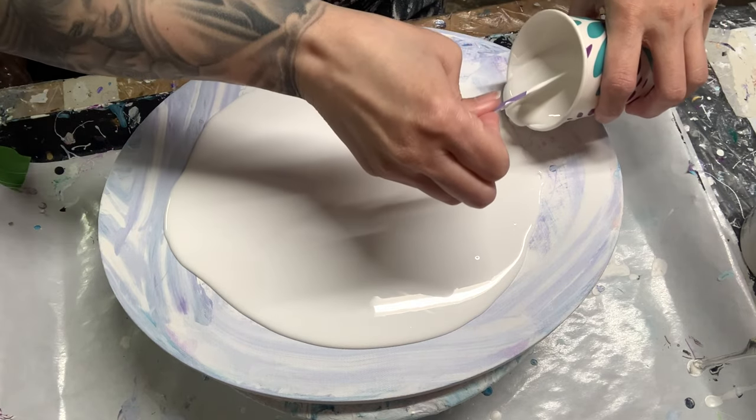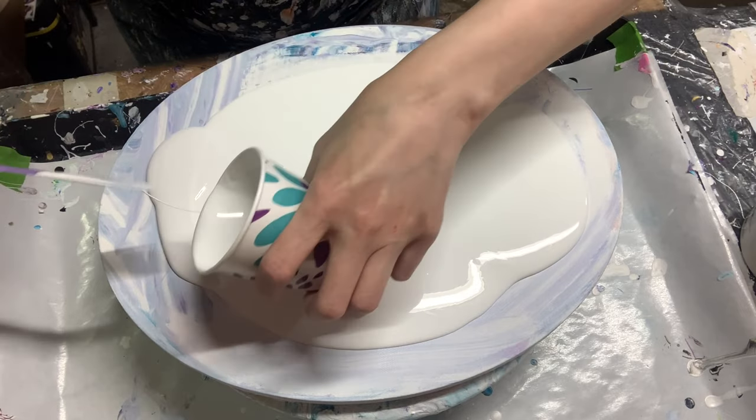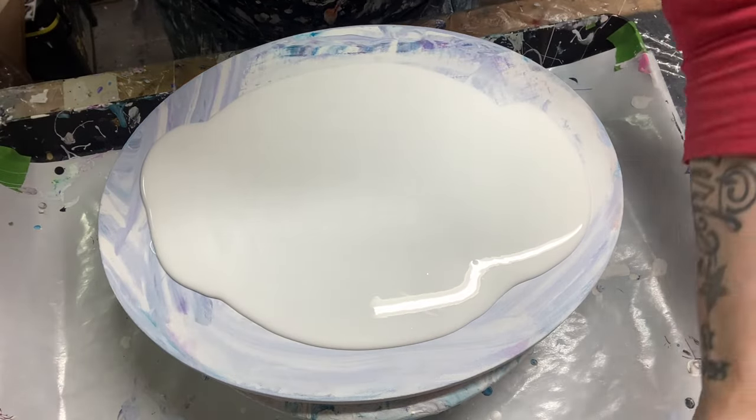Just had to get a little bit more. I just want a little bit more on the sides here. We should be good.